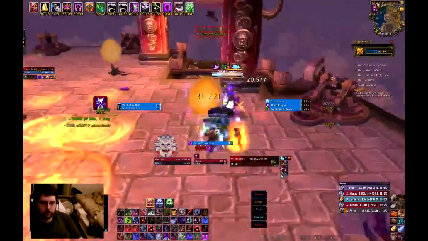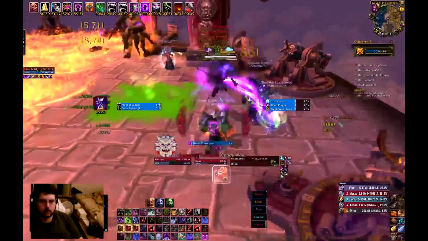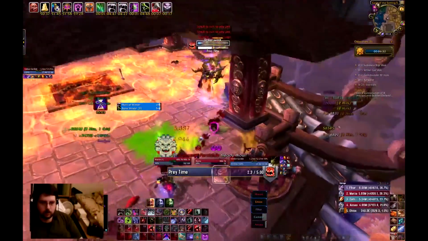Every time, right after this guy does a strafing run, he immediately does a prey, so be ready for it. You're just going to have to bomb heals into someone, like right there, the mage got it.